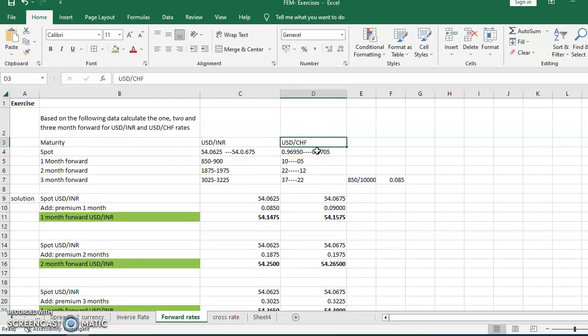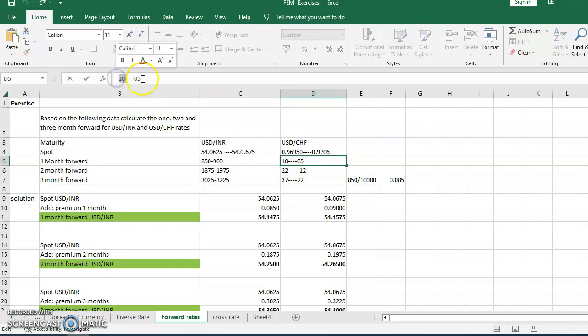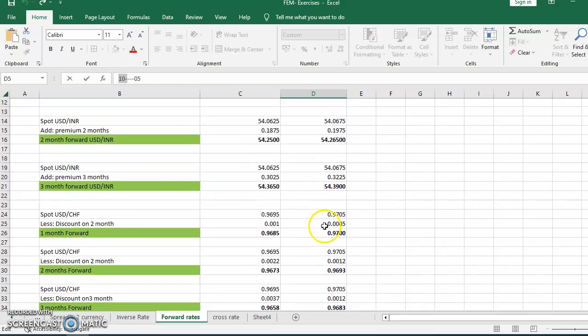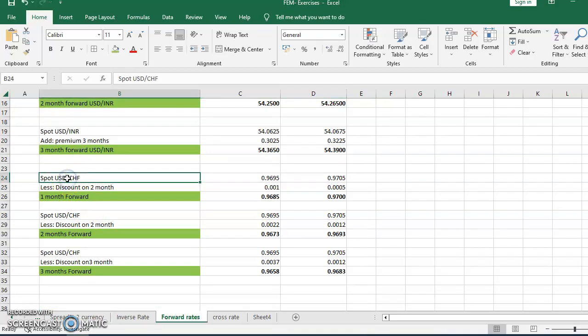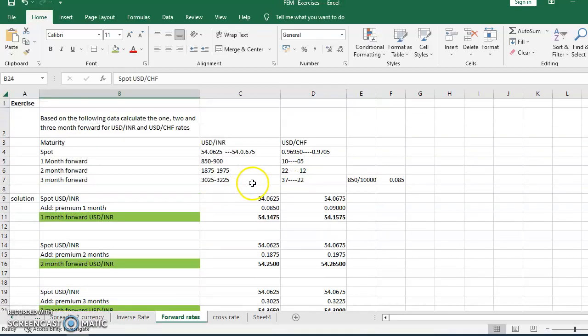That is USD Swiss franc. Now I told you very importantly in the beginning that if the bid point here, this is the bid point, right? If the bid point is more than the ask point, we say that there is a discount. So your currencies are always sold or will be available at a discount. Now, take this. I have taken down the spot USD Swiss franc. The value is given to you as 0.9695.